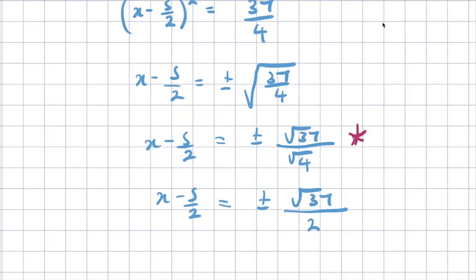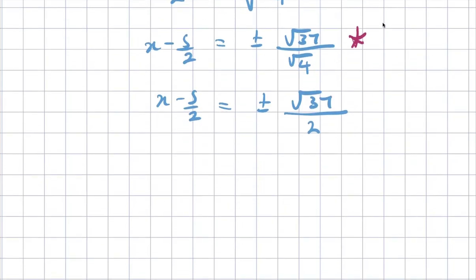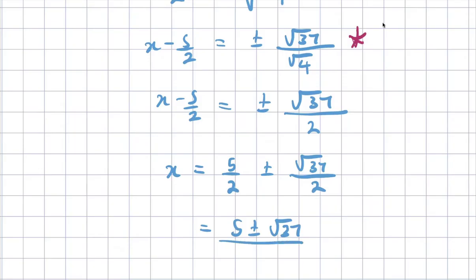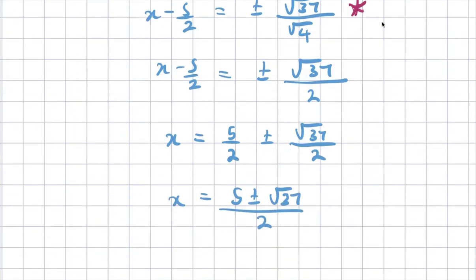Okay? All right. So now we're going to get our x by itself. We're going to move this 5 on 2 to the other side. Now I'll just show you in an extra step. You can do this slightly faster. x is equal to now positive 5 on 2, because it was a negative here, plus or minus the square root of 37 all over 2. And why this makes me happy to see answers in this particular format is the fact that I am now adding or subtracting fractions with the same denominator. So I can now combine the tops and the denominator remains the same, giving me that as my final answer for completing the square.